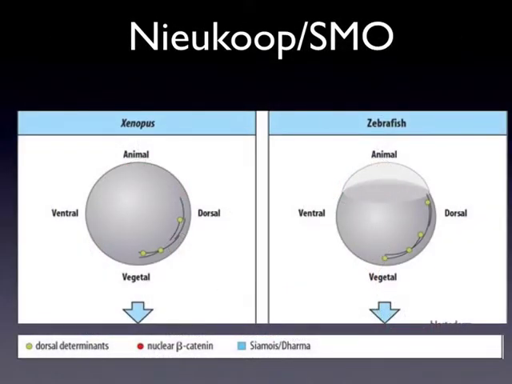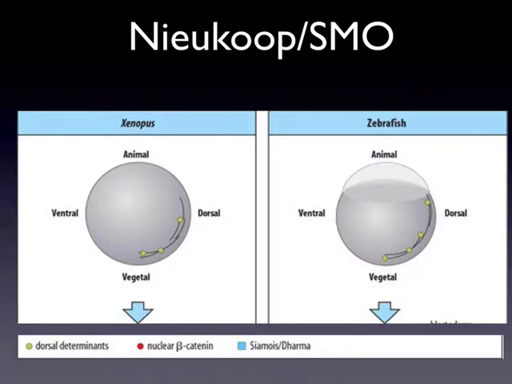Okay, now let's change gears a little bit. What you're looking at on the screen, this art is right from your textbook. This is, on the left, our Xenopus embryo, and on the right, we're going to be contrasting it with the zebrafish. So we've been focusing on the amphibian. Just going to remind you that the zebrafish has a very different looking blastula and gastrula. We've got that cap sitting on top of the yolk in the fish. Okay, so this is showing you some of the same things. You're already familiar with all this. I just want you to see how it works in the fish.